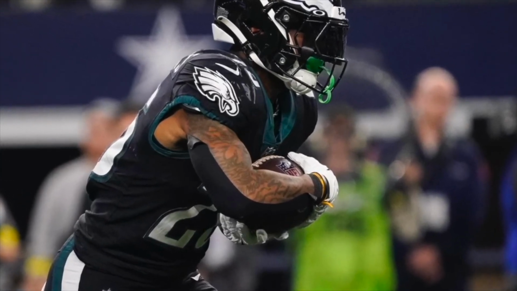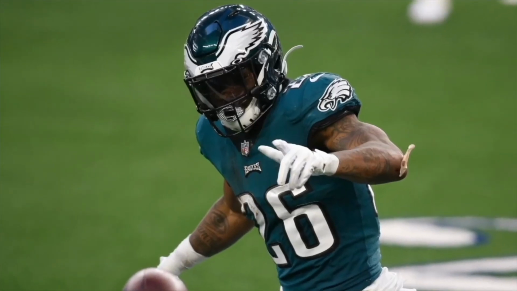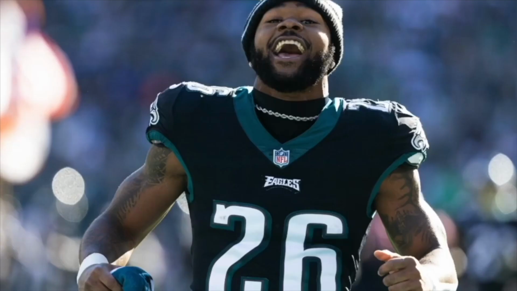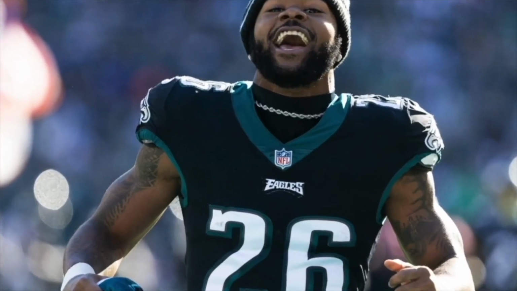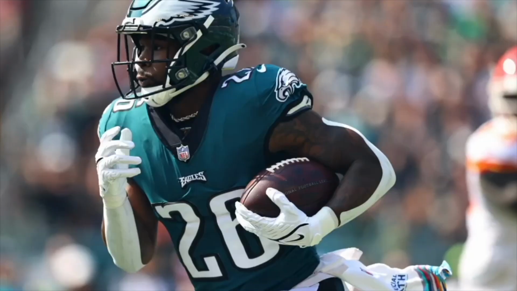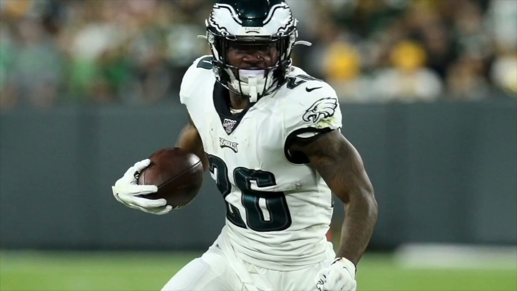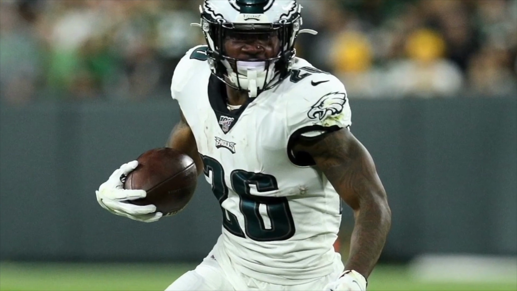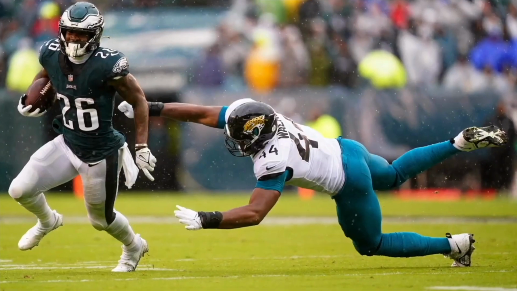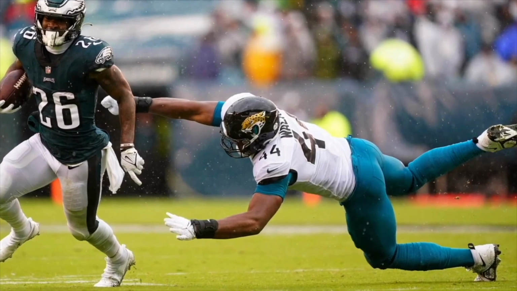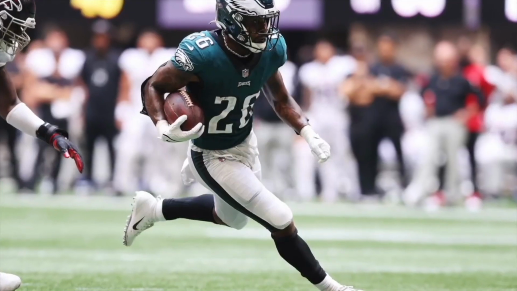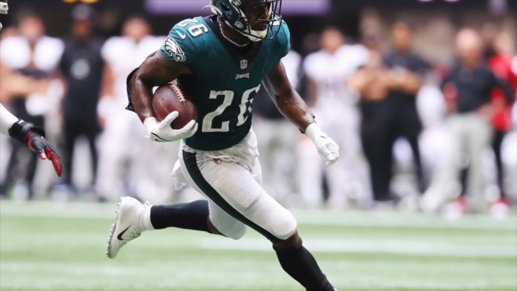So I love that. But right now, in drafts, December ADP, January is going to roll out here soon. 69th player off the board. Running back 22 off the board. So he is down there a little bit, but still holds value. He's kind of in that tricky part of drafts. Will be a free agent in 2023. Kind of makes the waters a little bit murky. Turns 26 in May, which is a little bit older for a running back in Dynasty fantasy football terms.